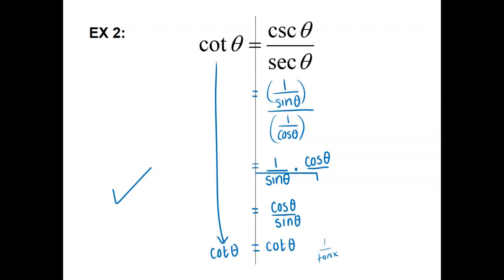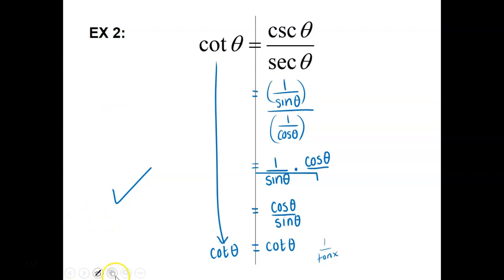So if you don't know how to do it, at least make sure at the end you get cotangent and cotangent, right? Even if you just said 1 over sine theta times cosine theta over 1, I don't know what to do, cotangent theta equals cotangent theta. At least fake it at the end, because maybe I might assume, or maybe you were so close that you might get some points there. You might not get any points for it, depending on where your logic is at, but always make sure at the end you get the same thing on both sides.